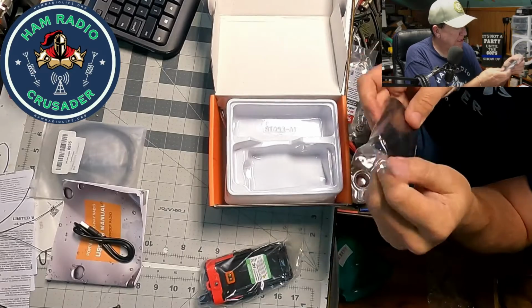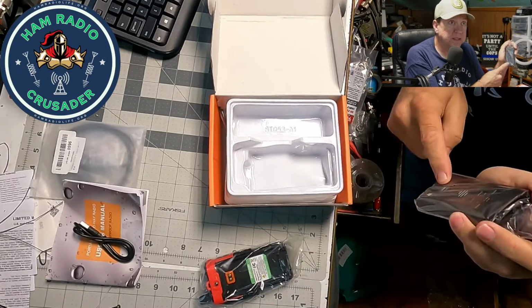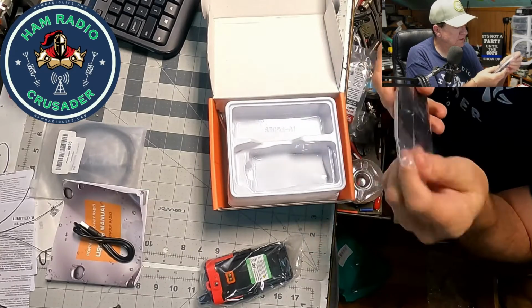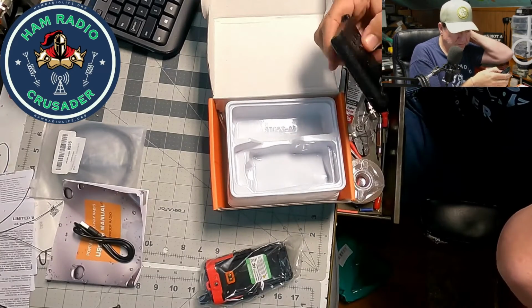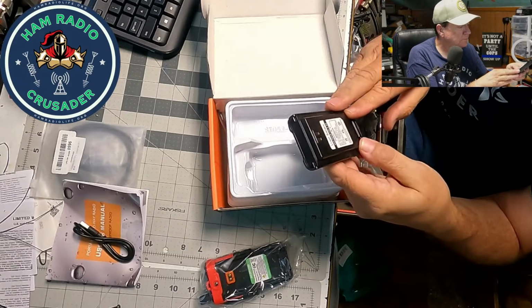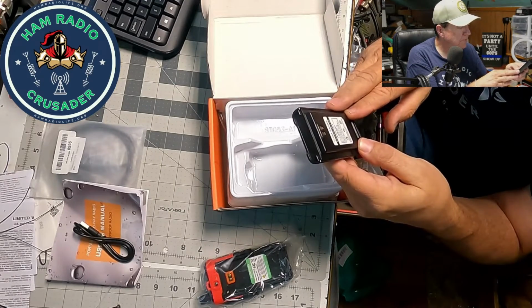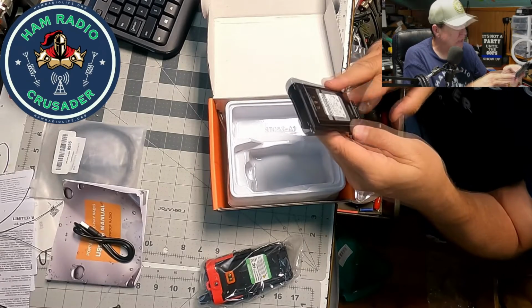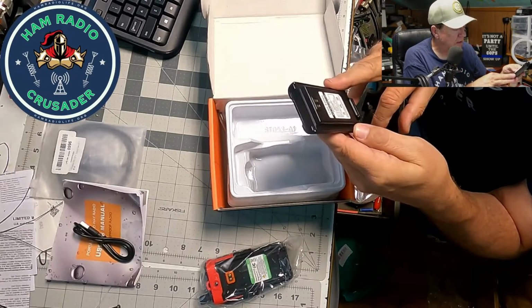We'll get out the battery. Oh, it does have a USB-C type charging port on the back. Let's take it out of the package. It wasn't sealed anyway. Okay. Lithium-ion battery, voltage DC 7.4 volts, model BL-9. It does not have its rating on it.